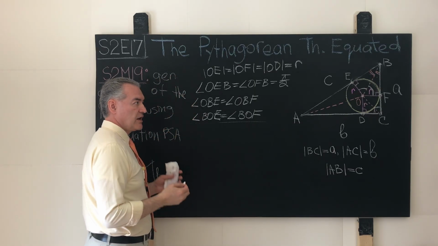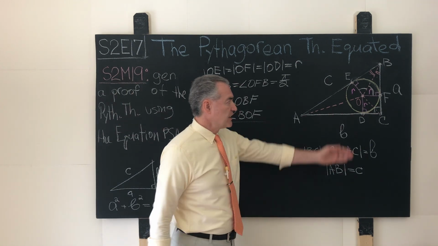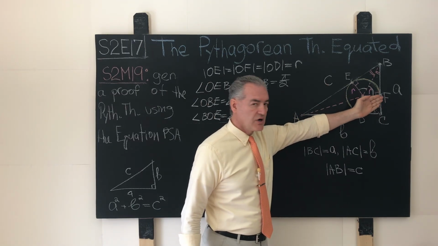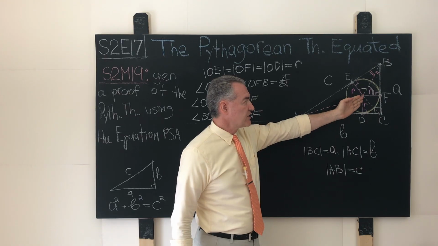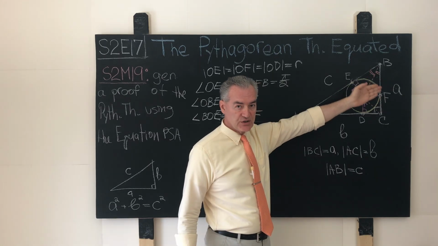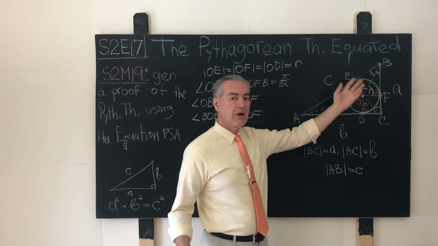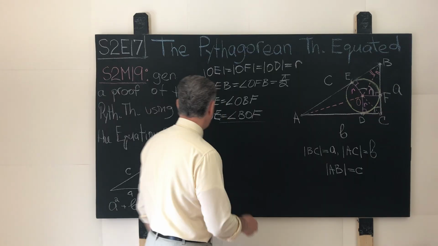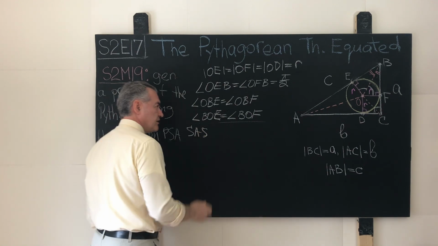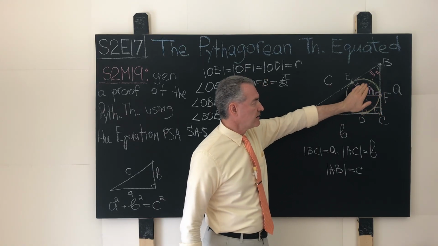And now we have aggregated enough material to make the next conclusion, which is what? We see that the lengths of the sides OE and OF are one and the same. The length of the side OB is one and the same between the two triangles because that side is shared, and the included angle between the corresponding pairs of sides by magnitude is the same. Consequently, by side angle side, and what is the side angle side? Side angle side.